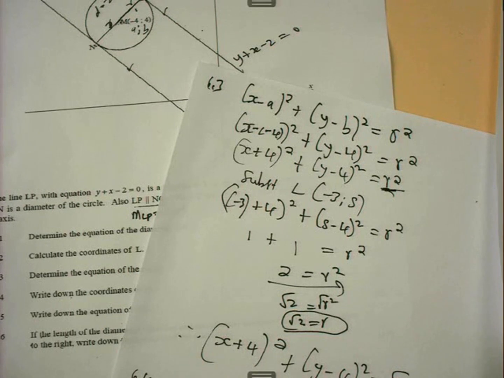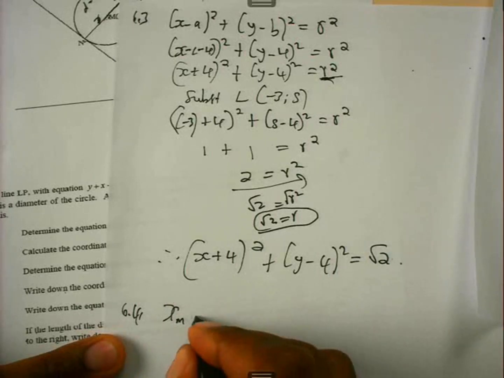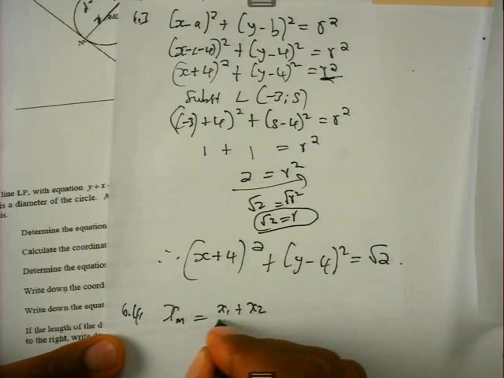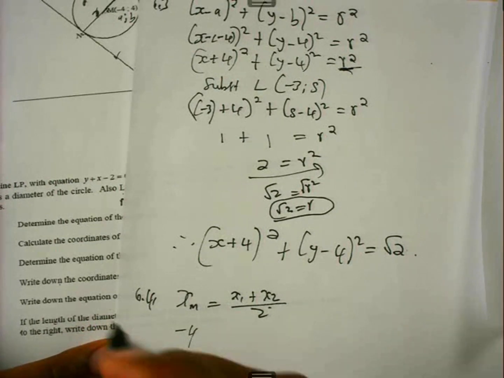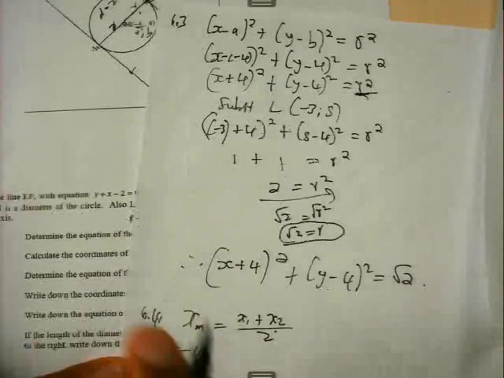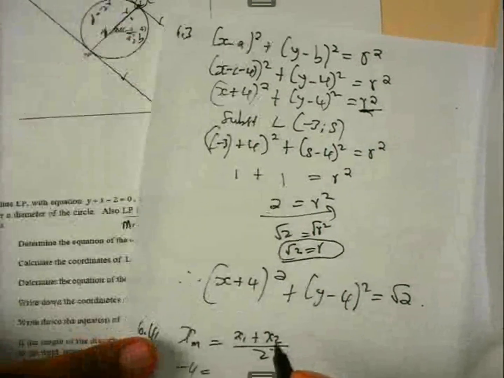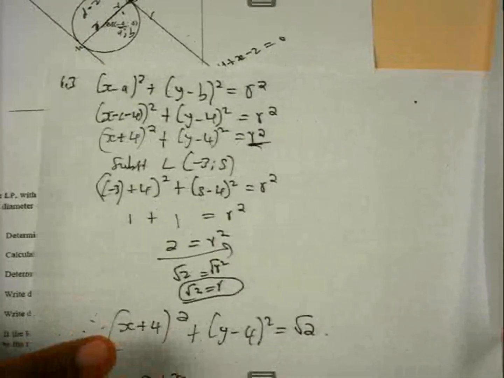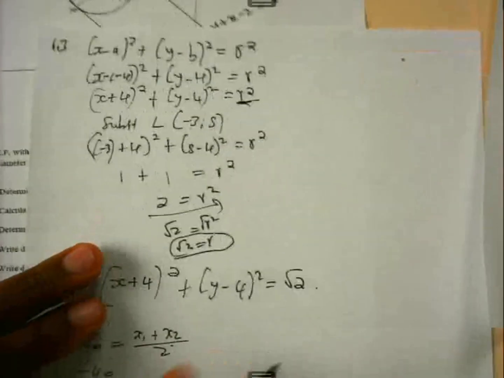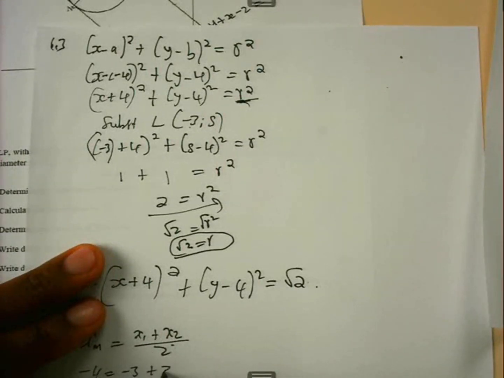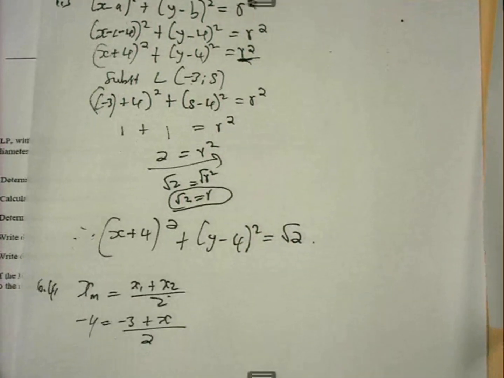Now it means we are going to use the midpoint formula, whereby we say the x value at the midpoint is equal to x1 plus x2 divided by 2. And of course, what is the x value at the midpoint? It's a minus 4. It means we are taking this value here. Minus 4 is equal to x1, of course, remember you said the coordinates of L is minus 3 there. It means you are going to have minus 3 plus x2 there. Then we divide everything by 2.